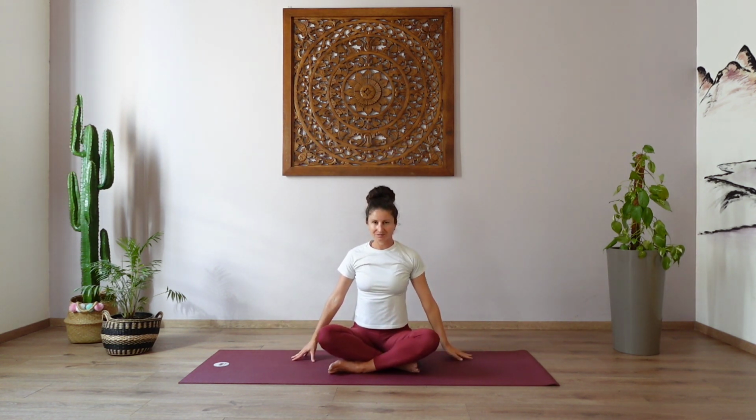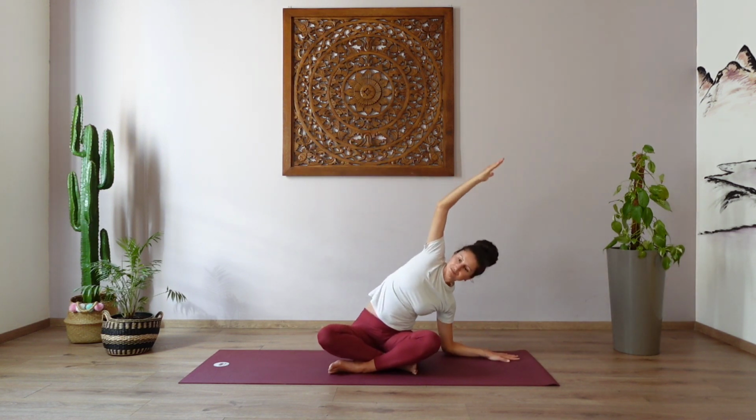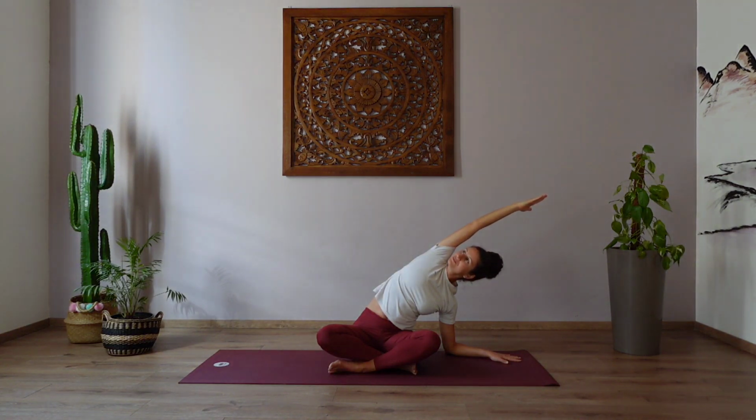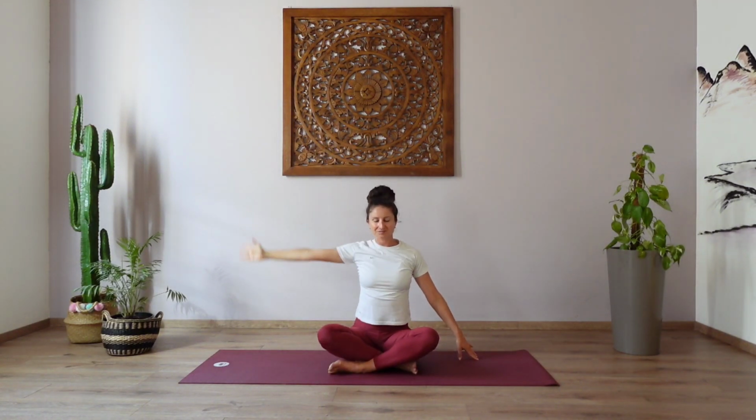Onto the other side. Left arm lifts. Inhale. Exhale, bend over to your right side. Reaching the left arm over the head, create length. Two more breaths. And one more breath. Inhale, lifting back up. And exhale, release the arms.